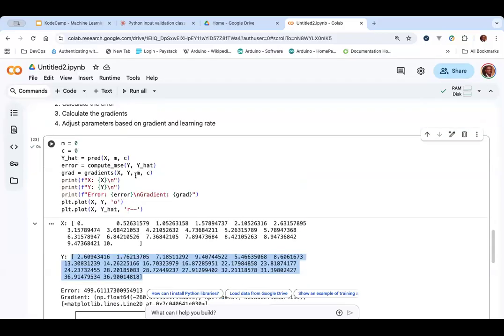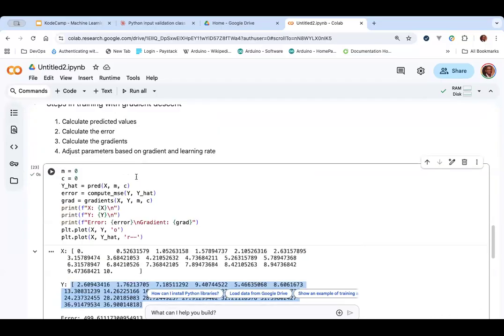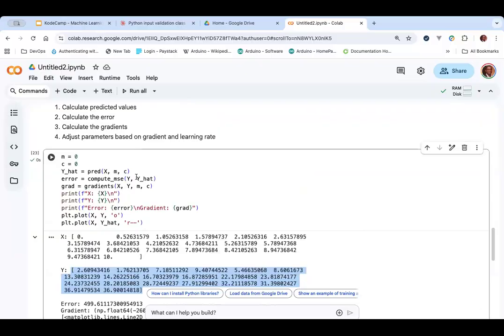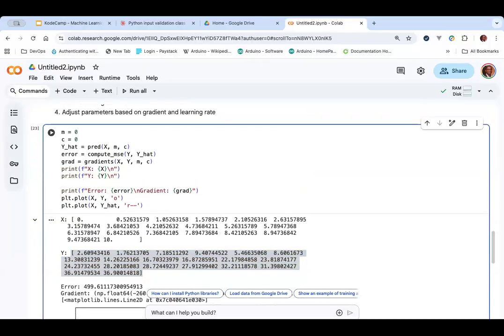Well, that's interesting, because there's something wrong. Okay, this is y. I did not print y hat. So let's print y hat as well. Let me see if I can get the hat in the y. Yep, I can. So y hat will be y hat.